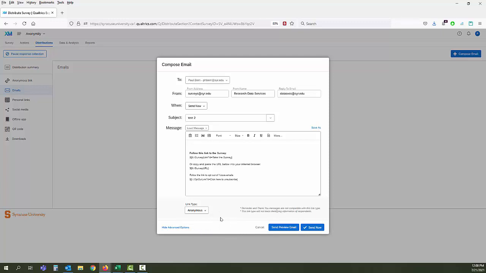And as I mentioned before, anonymous link means everybody gets the same link, and Qualtrics cannot determine who has and has not responded to your survey. You can see down here it says reminder and thank you messages are not compatible with this link type. This link type will not track identifying information of respondents.